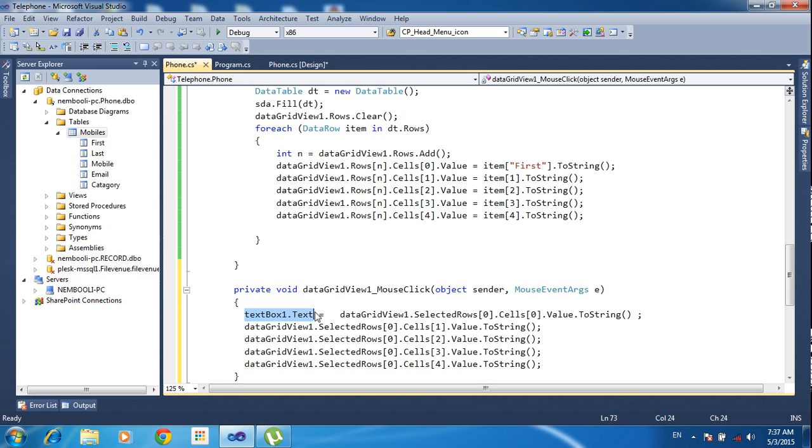I am calling this method like that, so you change the methods like that.